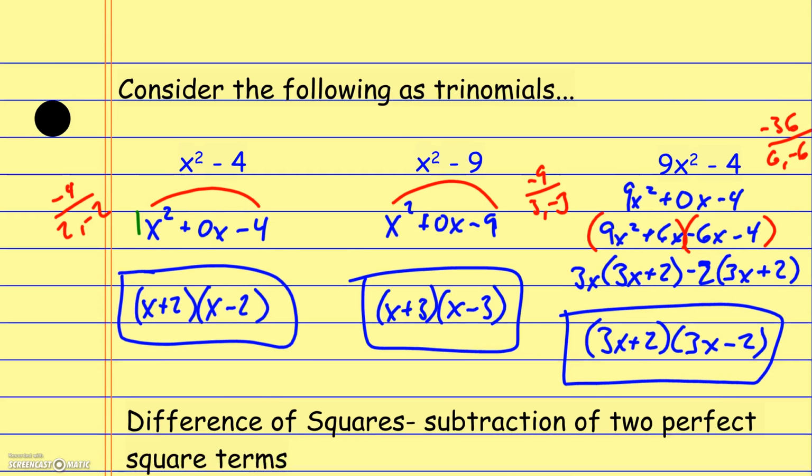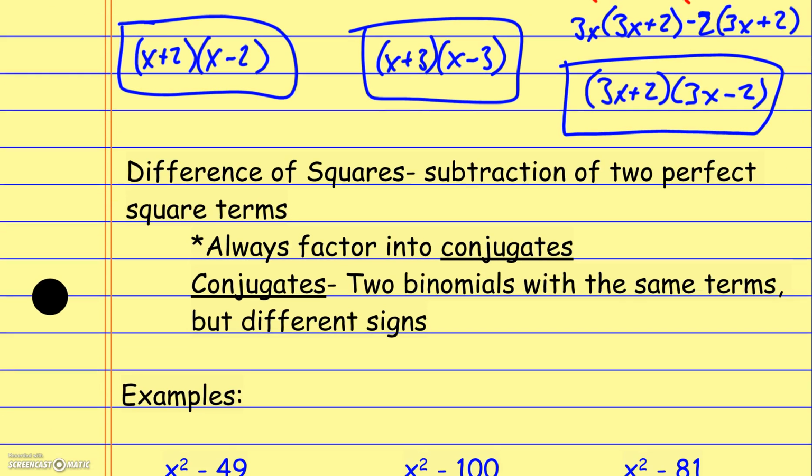What we call these things is difference of squares. And there's another shortcut that I think is really useful, it's this one. The first one is when you have an a value of 1 and go right to the two factors. That's a shortcut we should absolutely use. And the difference of squares is the other one. So difference of squares is when we're subtracting two perfect squares.